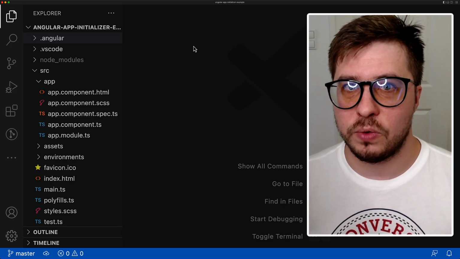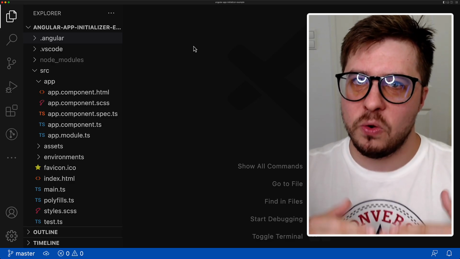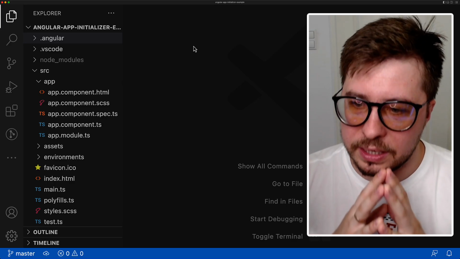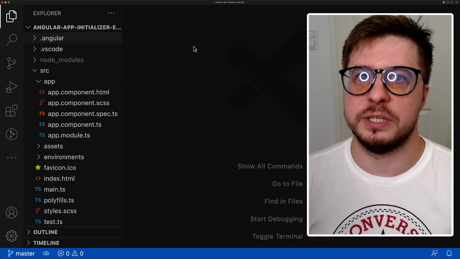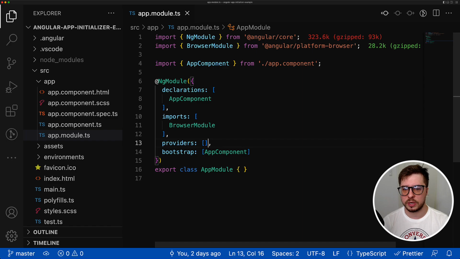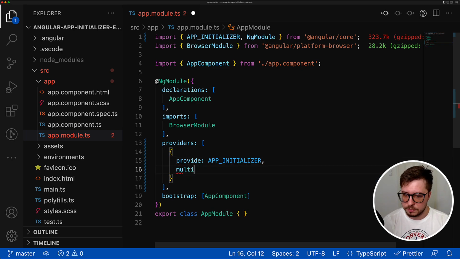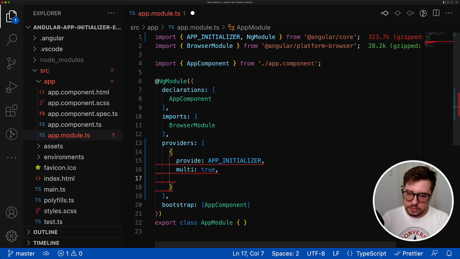Now, when we know the answer to the question why, let's try to find the answer to the question how. So how can we get Angular to execute some custom logic when the application is being bootstrapped? Actually, it is quite easy to do. We just have to provide a special injection token into the application root injector, and namely I'm talking about the APP_INITIALIZER injection token, which must be a multi-provider, so we have to set the property multi to true, and here we have to provide some function that will be eventually executed by Angular during the bootstrapping.